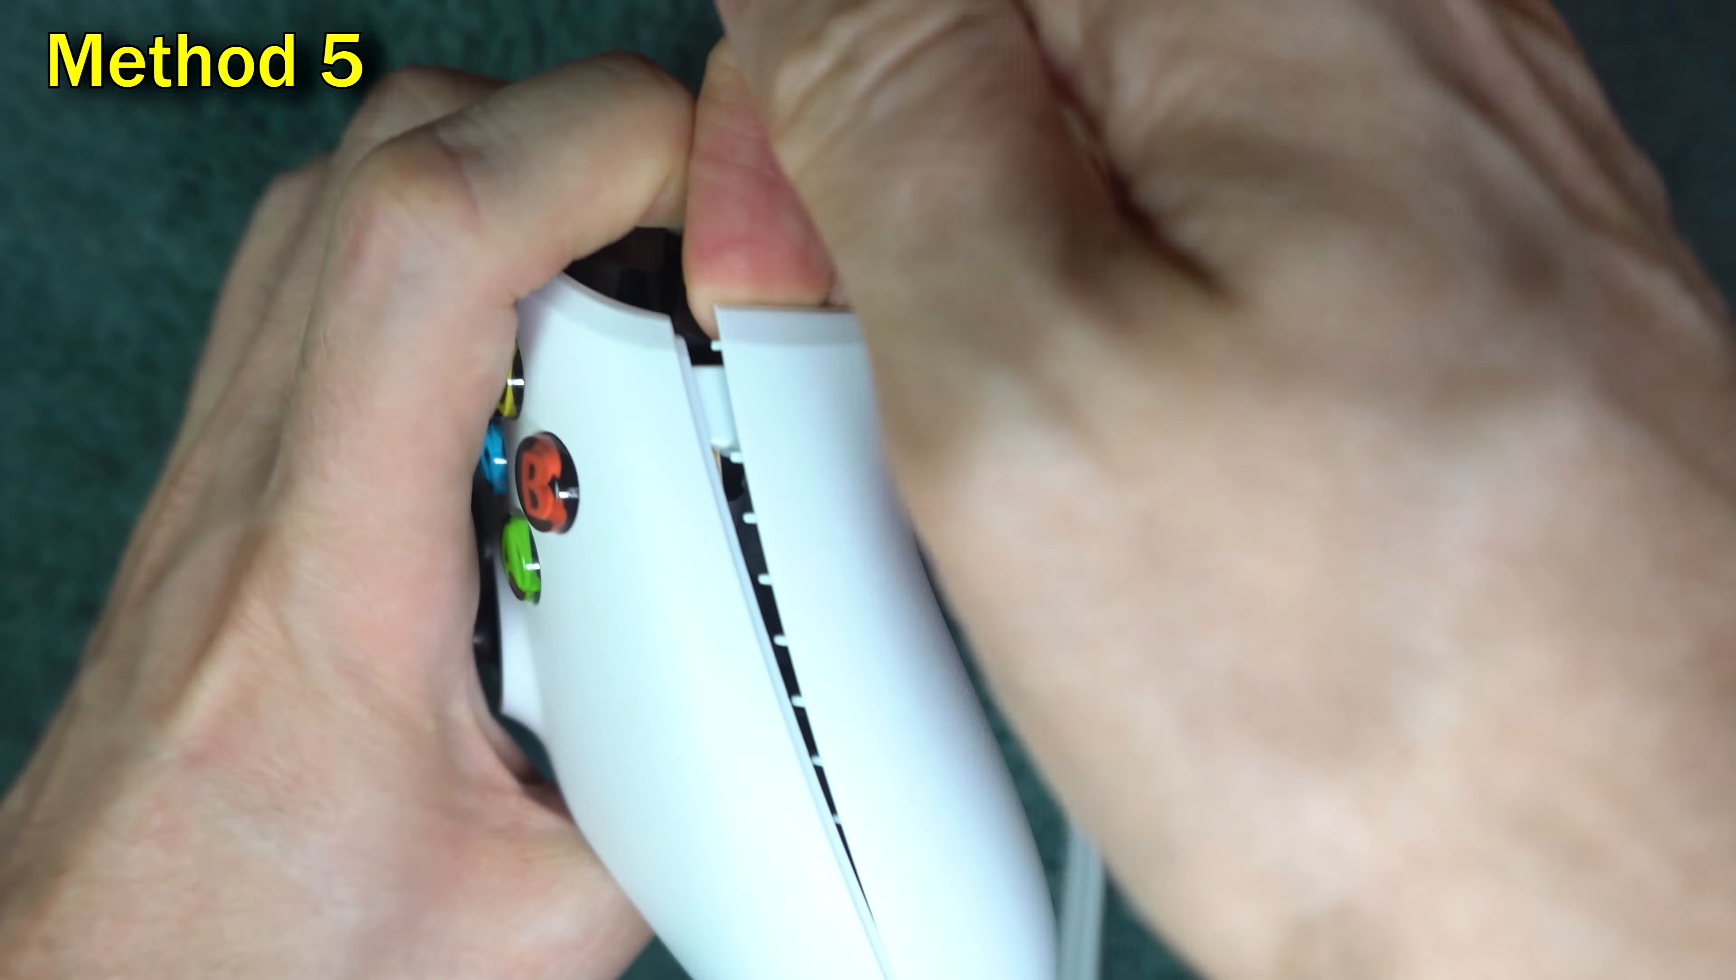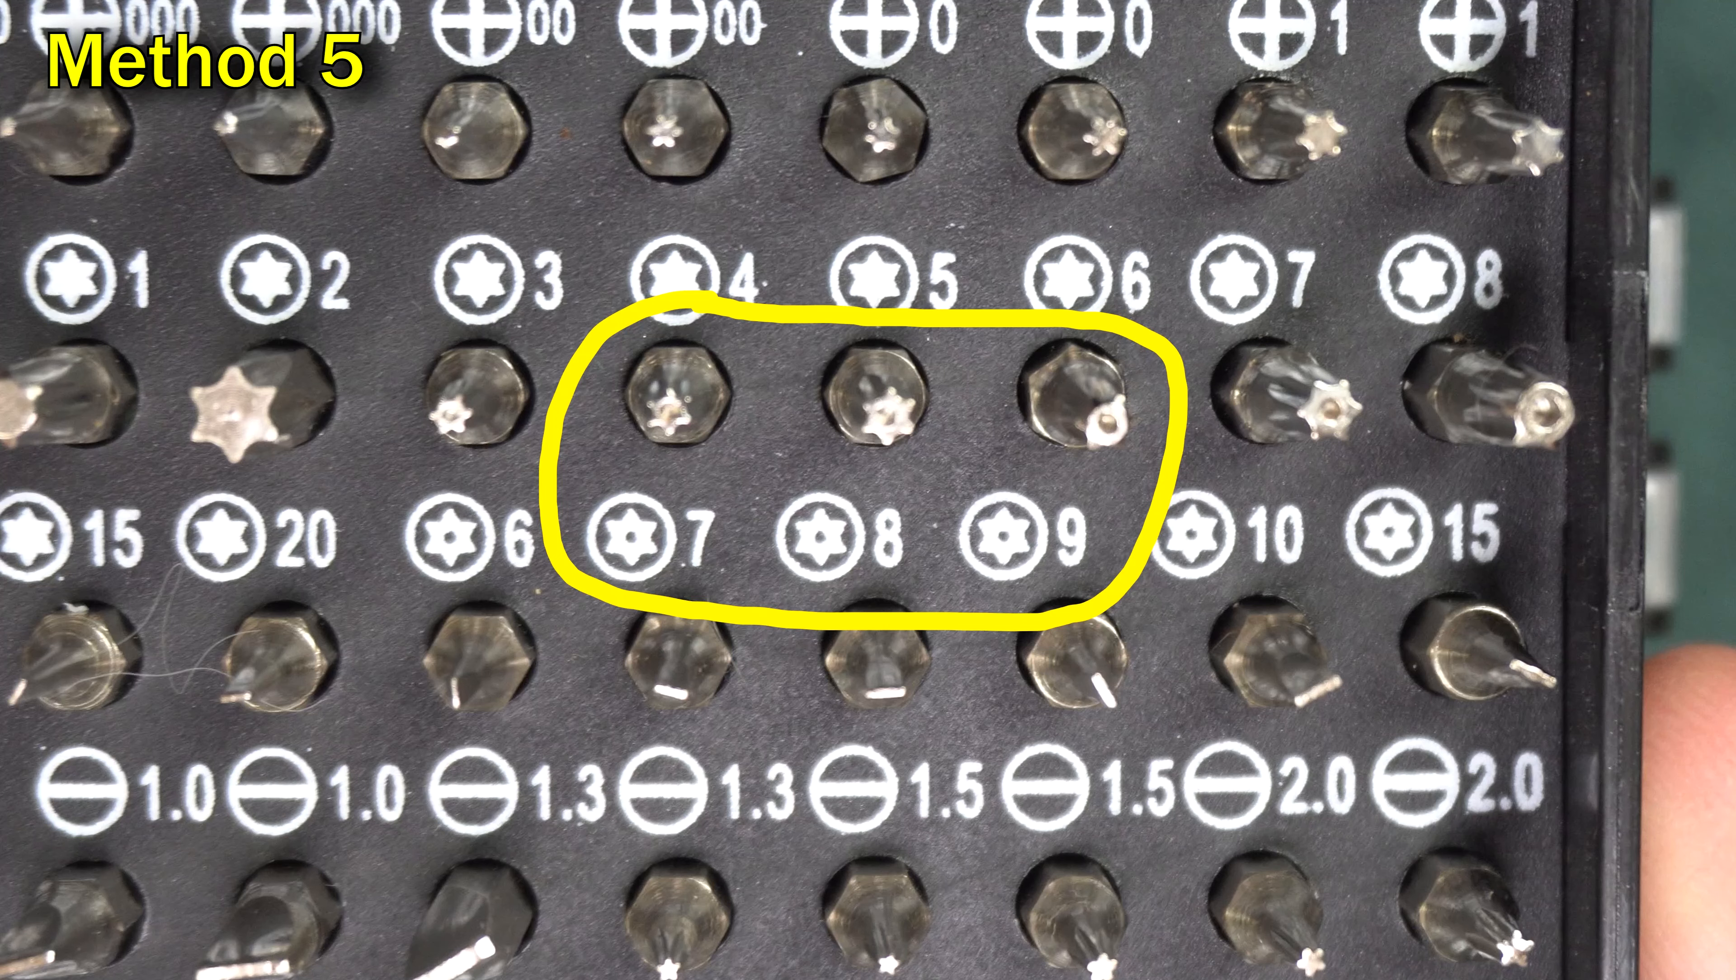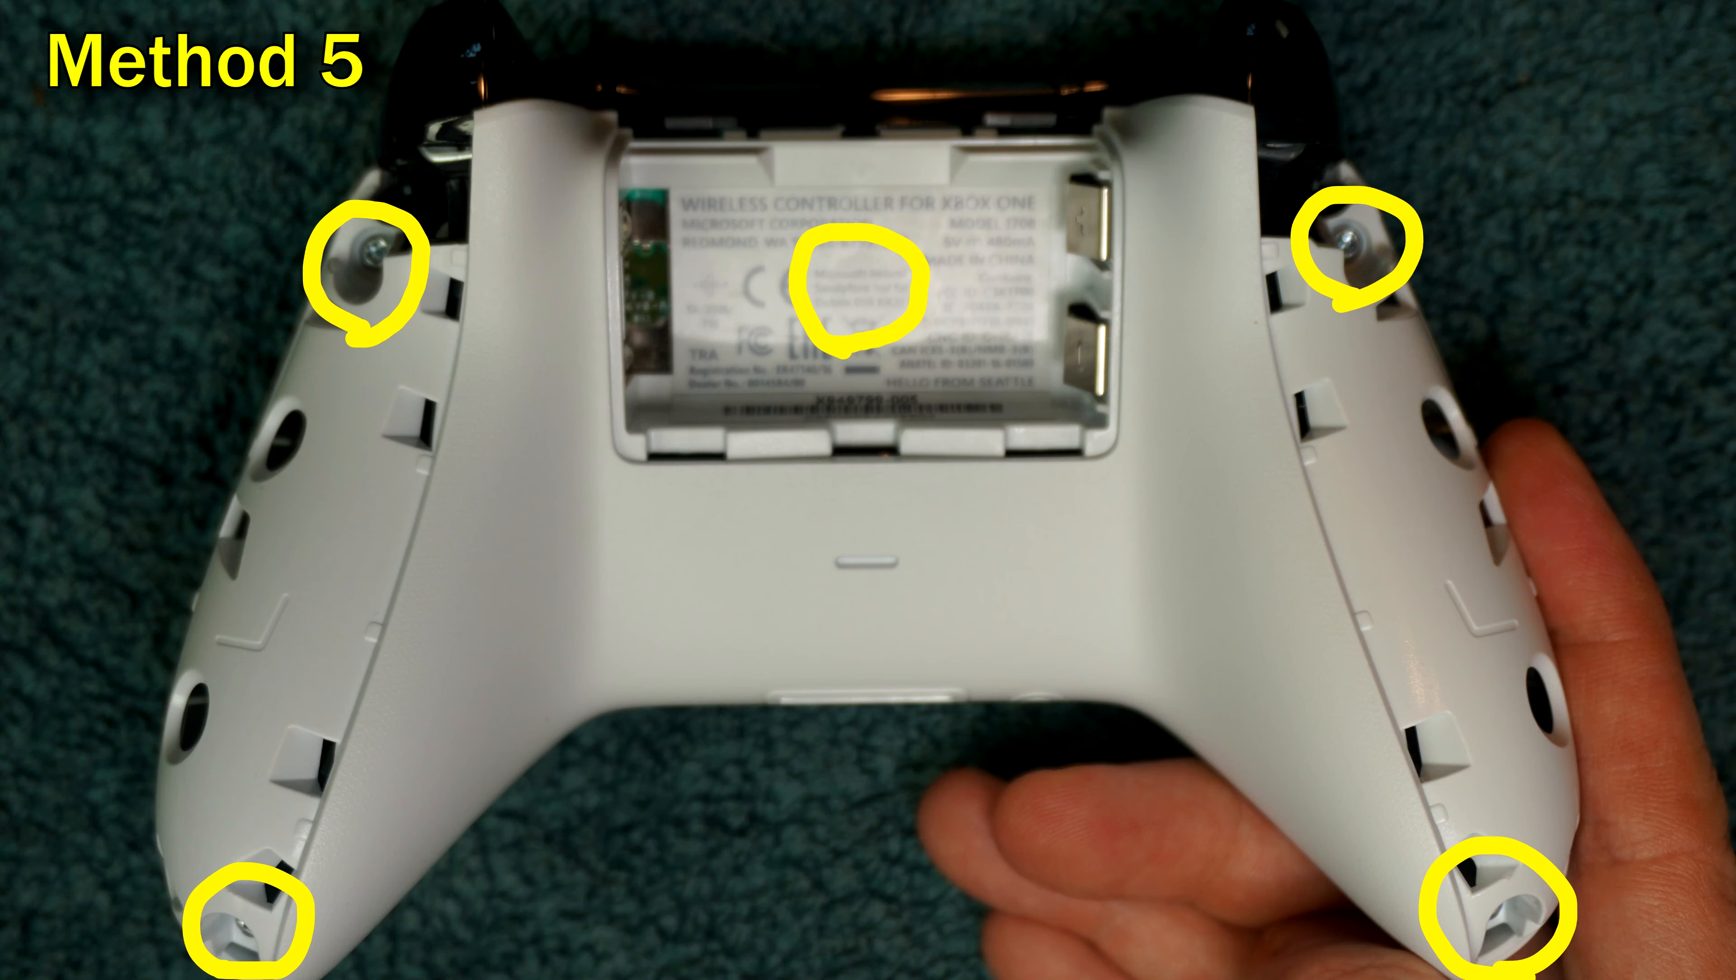Now you're going to remove some screws. You'll need a Torx screwdriver. I've circled three sizes that fit. There's five screws to take off. One is underneath the sticker. Some people like to peel back the whole entire sticker. Other people like to puncture their way through.